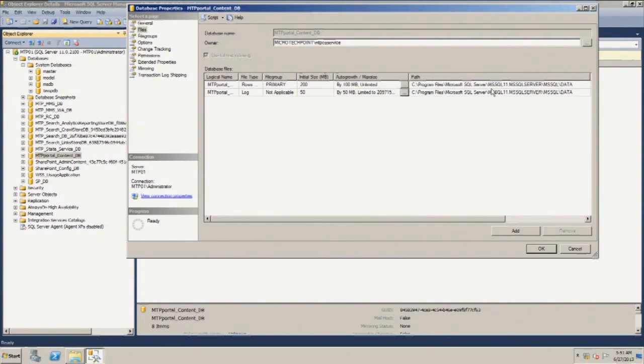But to update the existing databases, I can update the sizes, but I can't update the location without actually taking them offline in SharePoint, detaching them in SQL Server. You need to get your DBAs involved. Again, a reason to take them to lunch. Detach them from SQL Server. They just move them where you want. Rename them while you've got them offline, so to get rid of that GUID, you got more of a user-friendly name. They'll reattach them. You bring them back online with a new name inside of SharePoint. Okay, so you can do that, but it's not as easy as just coming in and changing this location here.